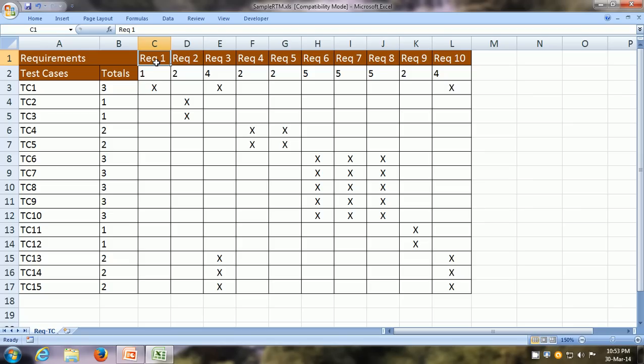And it is also a very useful document to review the test cases. So once the test cases are complete, looking at the RTM, you will understand which test case covers which requirement and whether or not each and every requirement is covered. That can help you a lot when you check whether the requirements are fully covered in the test cases or not, and whether the test case accurately covers the requirement.